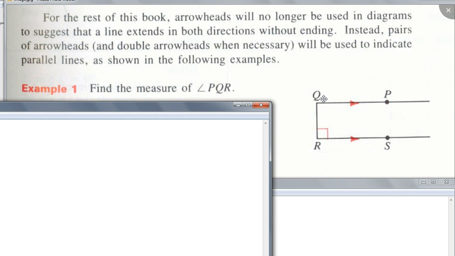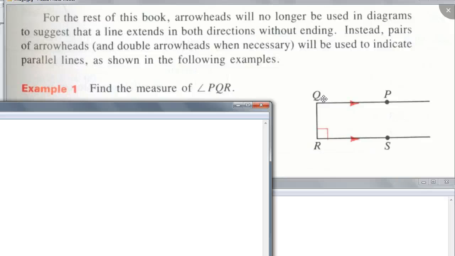Anybody see that one? One person see it? Two people see it? Take a look at the theorems and the postulates we learned. Not only can we use the one that Hannah said, we could actually use another one. Three, four people see it now? Five? Madison, what do you think? Oh, that's the one Hannah just told us. If two parallel lines are cut by a transversal, then same side interior angles are supplementary.